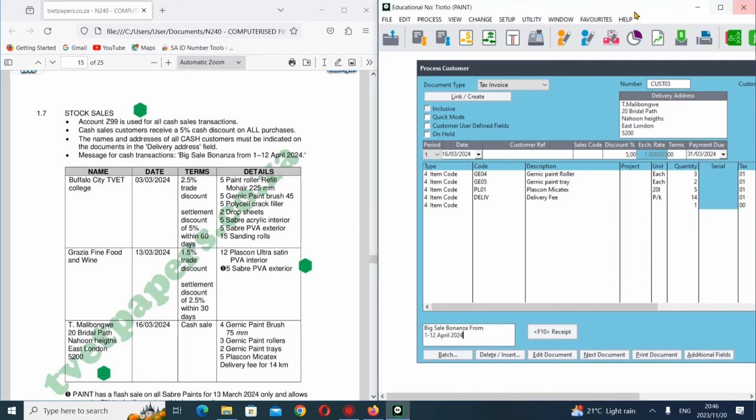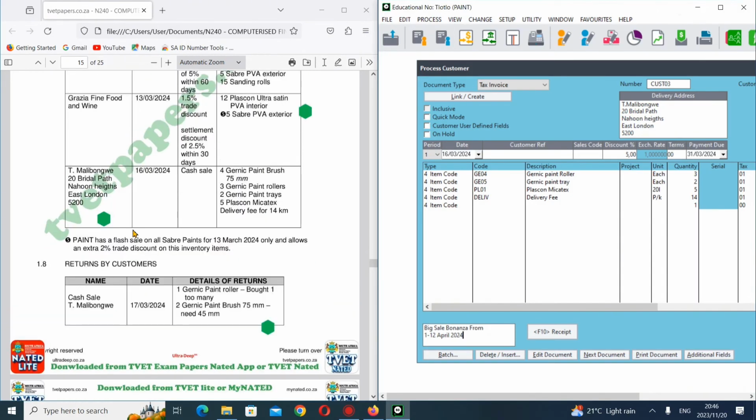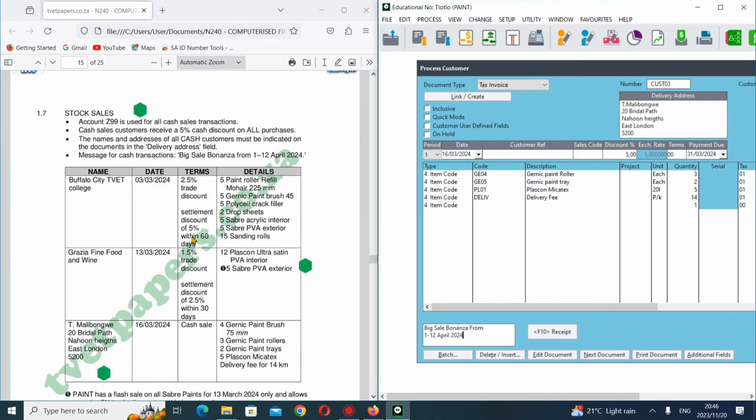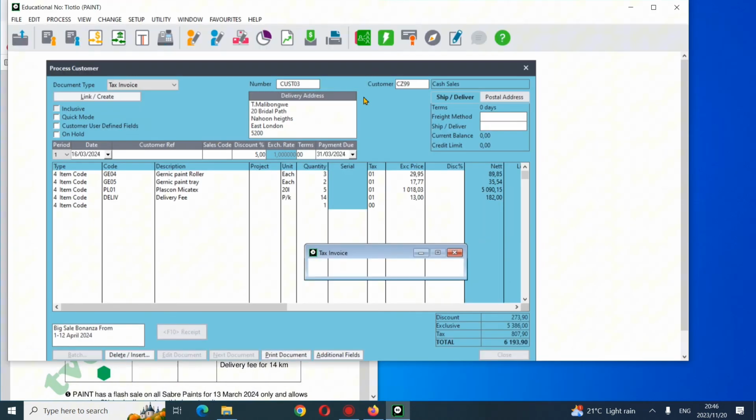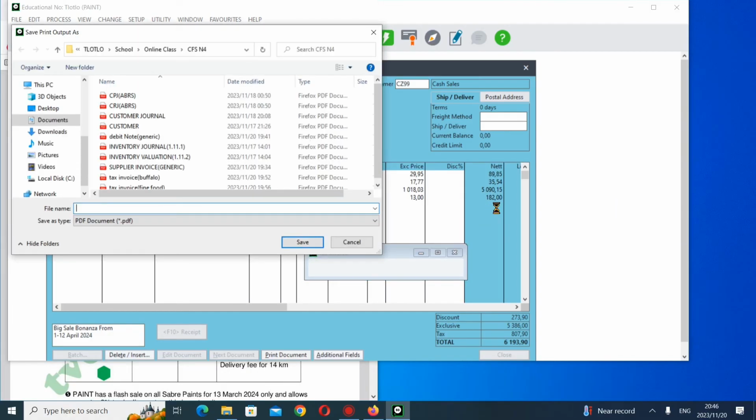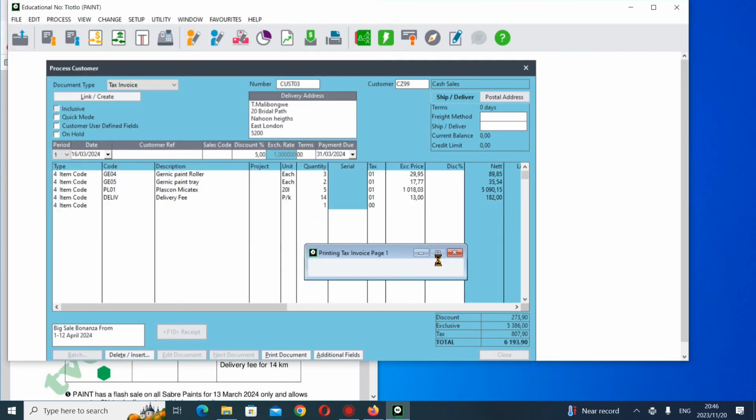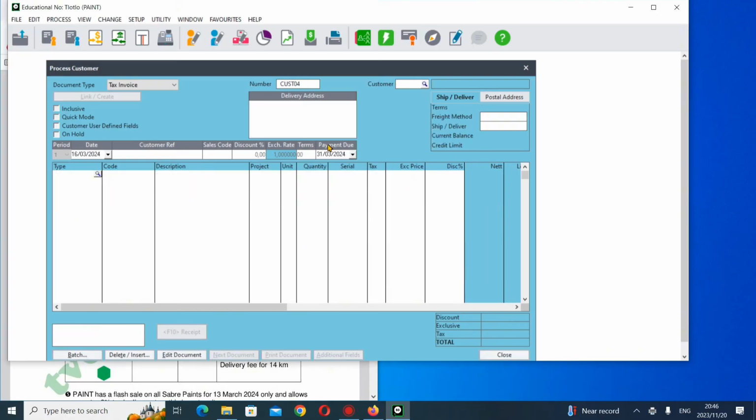So we're done with all the bullets. So what's next? I think we are done with all our customers. So let me just say next, document, and then print to PDF. So I'll just say text invoice of, let me say cash sales, close bracket, and then I'll just save. Okay, so we are done with that.